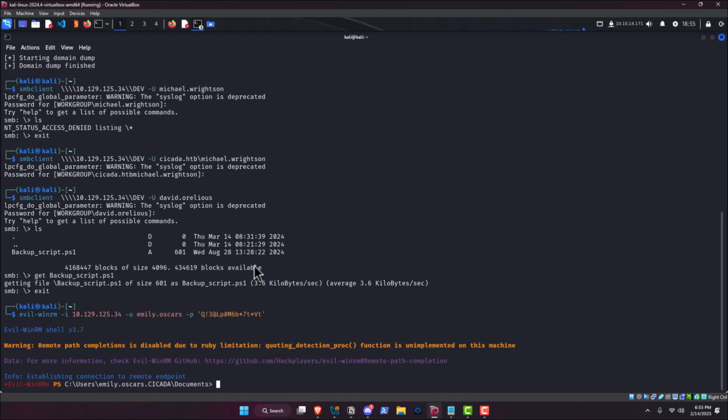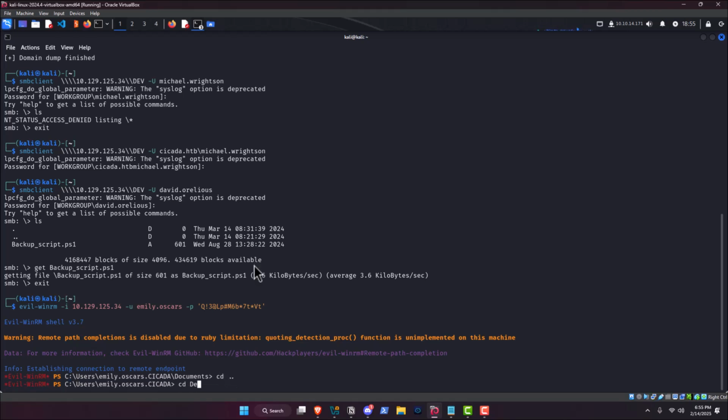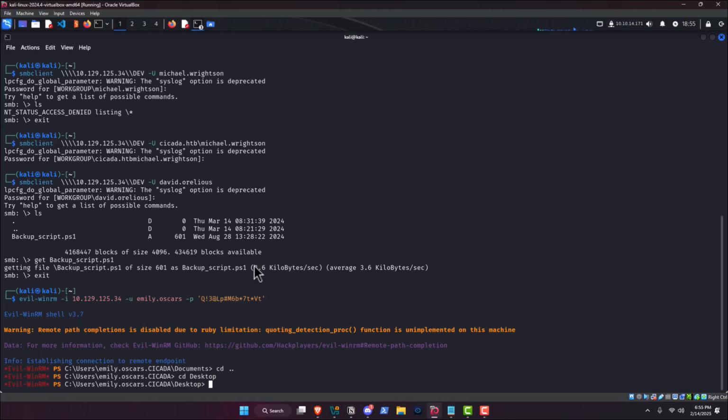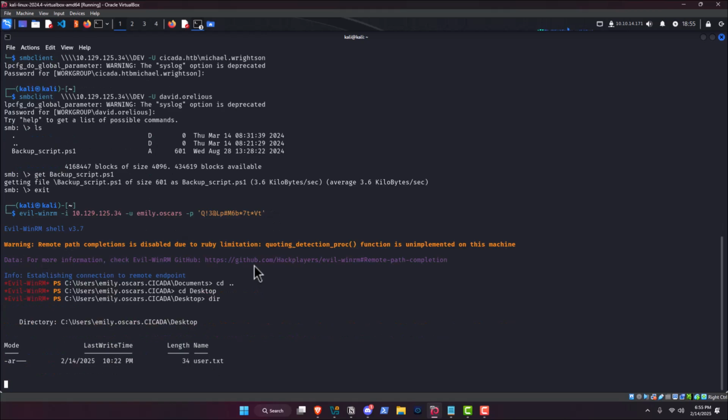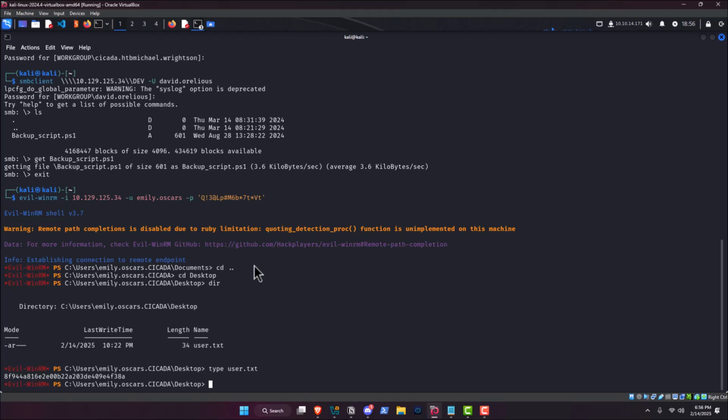So, since they dropped us into a user account, we probably want to go to the desktop, cd desktop, and do a dir, and we have the user.txt, so we'll type user.txt. There's the flag.